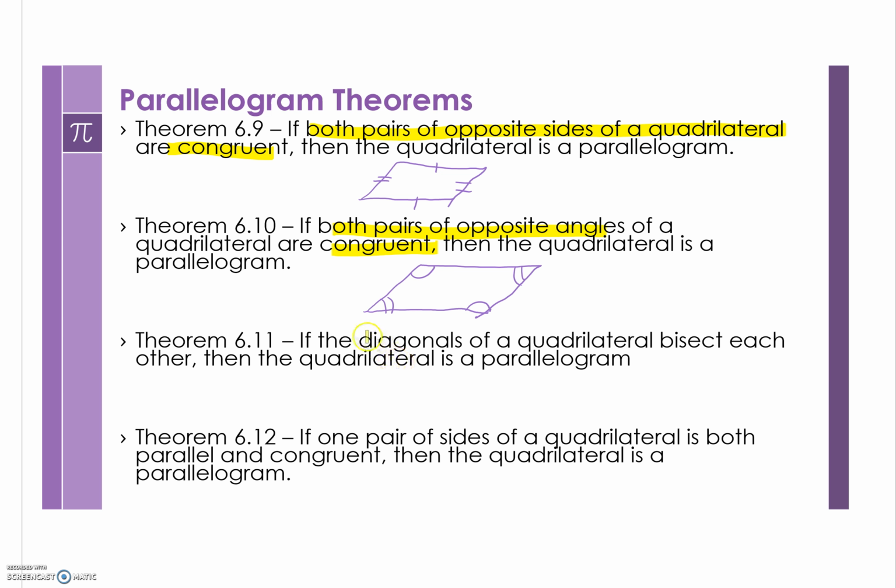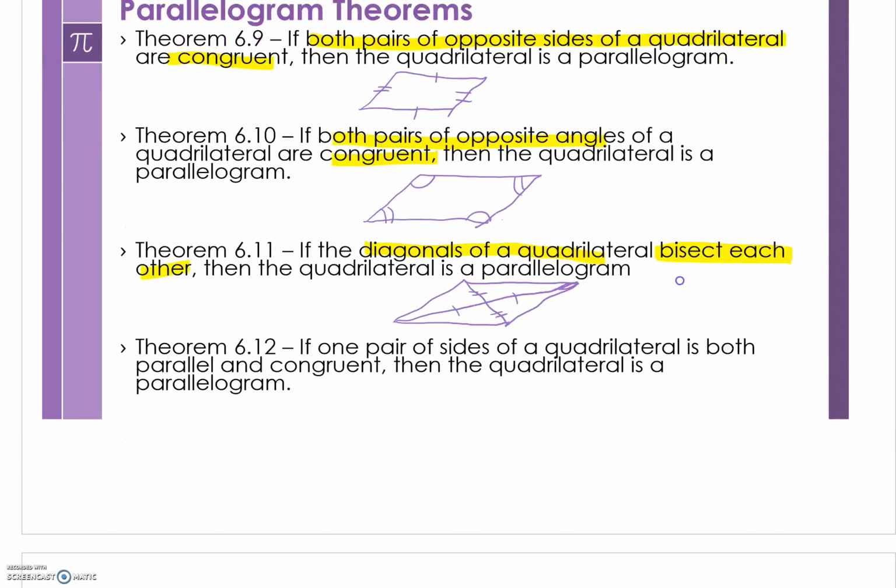If the diagonals of a quadrilateral bisect each other, then it's a parallelogram. Perhaps you recall, are the diagonals of a parallelogram congruent to each other? Think about that for a second. I tried to draw this one where it was pretty clear that they're not necessarily congruent. In this drawing, that one I just marked is longer. This is my shorter diagonal. So they are not necessarily congruent to each other, but they do bisect each other.